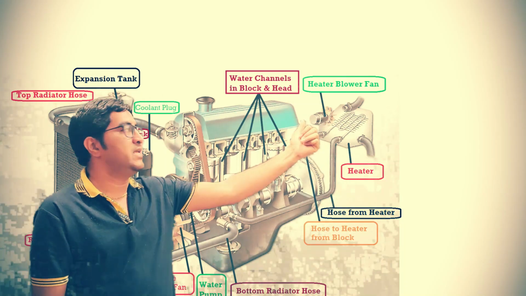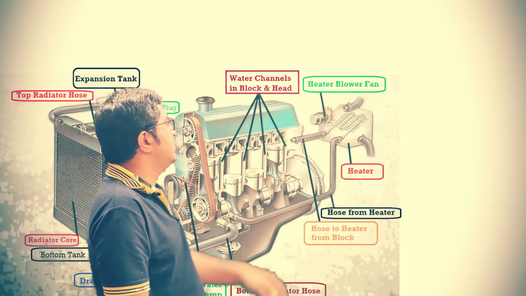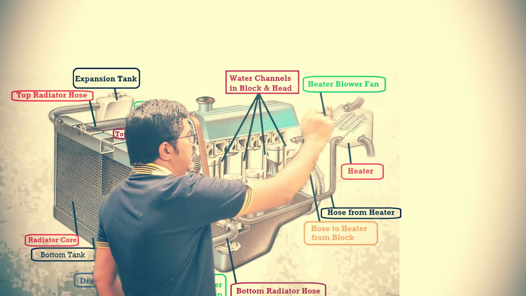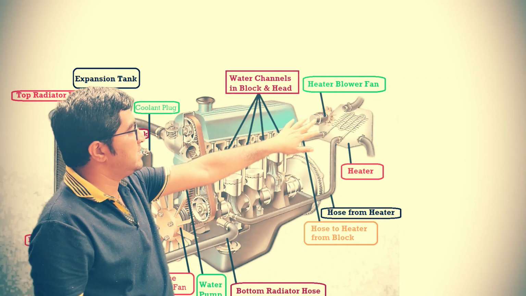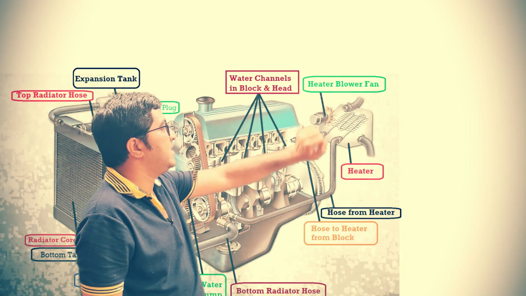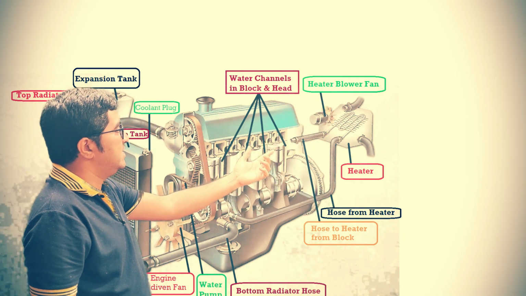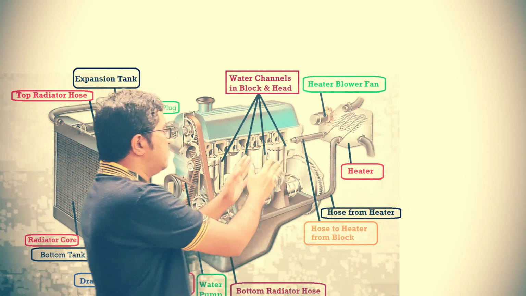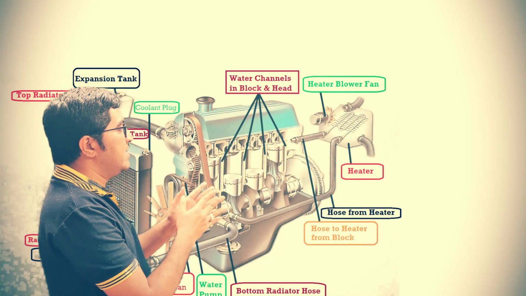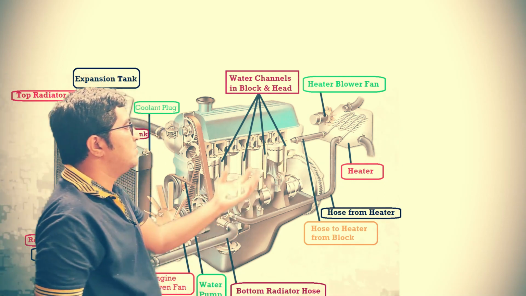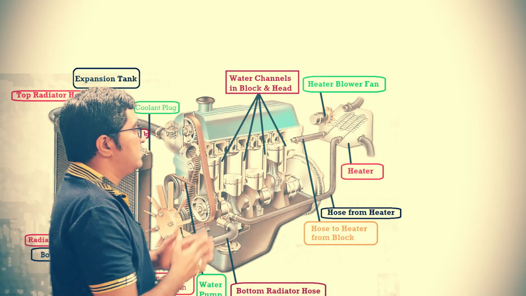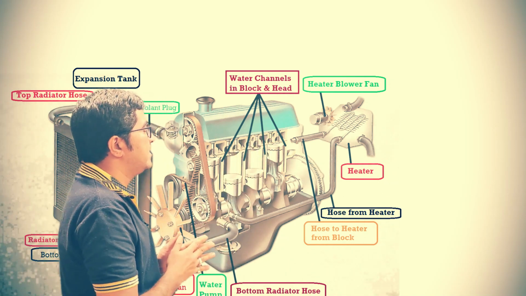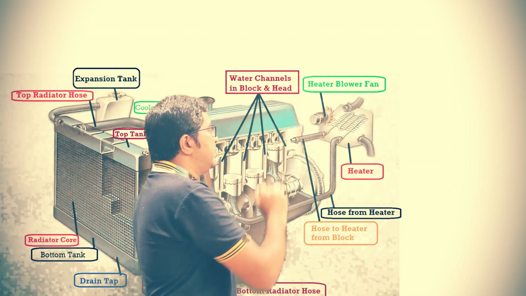And whenever you start the heater, at that time through the bypass piping, this coolant will pass through the heater core, and this heater is mounted inside the cabin of the car. So whenever you start the heater, this coolant is already available at high temperature, because it absorbs the heat from the engine body, and the temperature of the engine is already high, so the coolant temperature is also high. So this hot coolant will pass through the heater core.